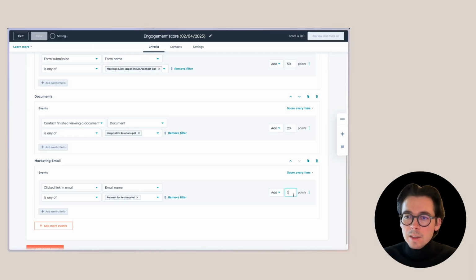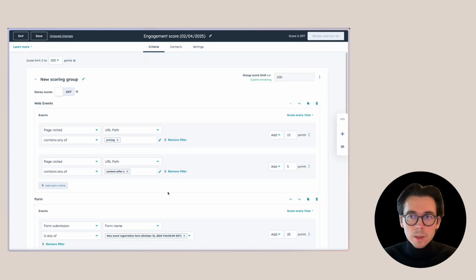So let's say the link says the 3 things you need to know when you want to have your pool installed tomorrow, for example, or something that resembles that urgency. You can add that in here as well. And when they clicked a link in that email, we can add another 10 points, for example.